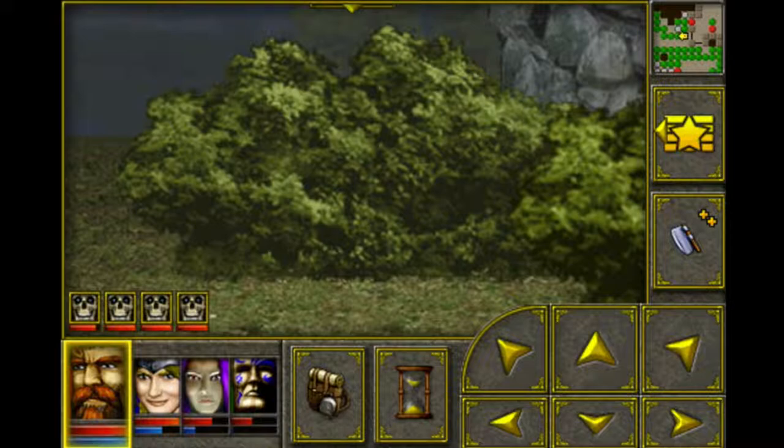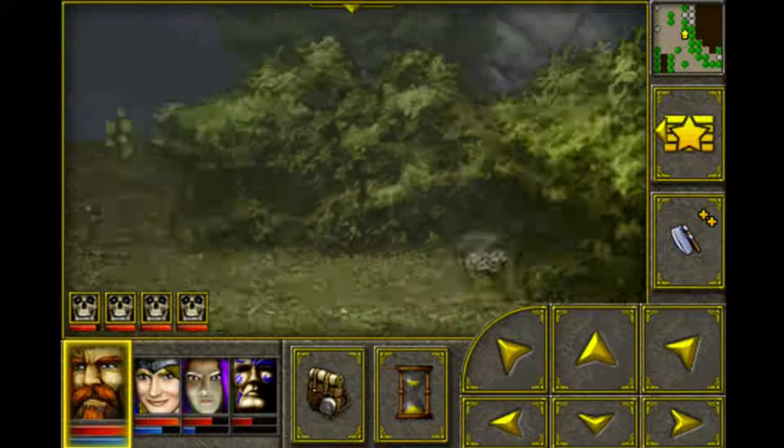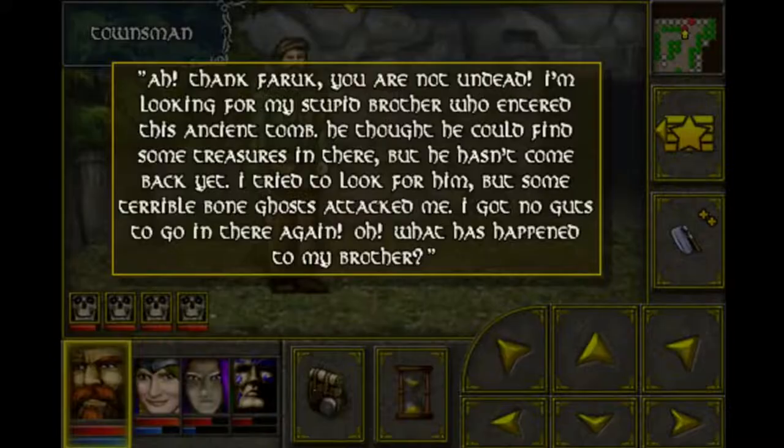I think we're all out of quests. We have the brother steal, yeah, let's go take care of that. But then I think we're ready to head out to the next area. Hey there. Oh, I think Faruk. Okay.